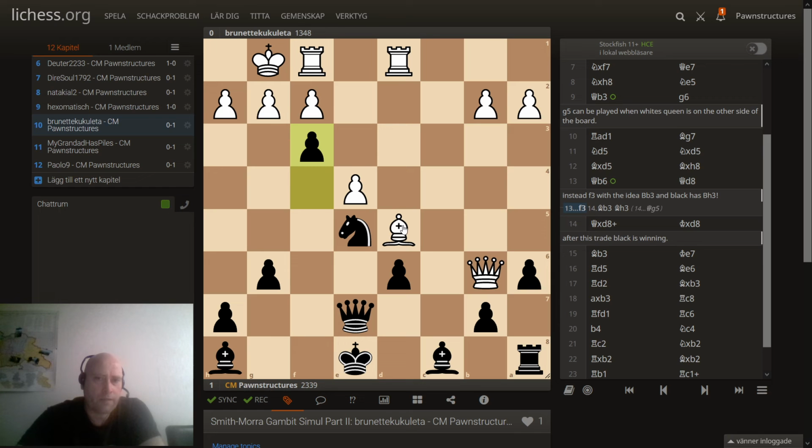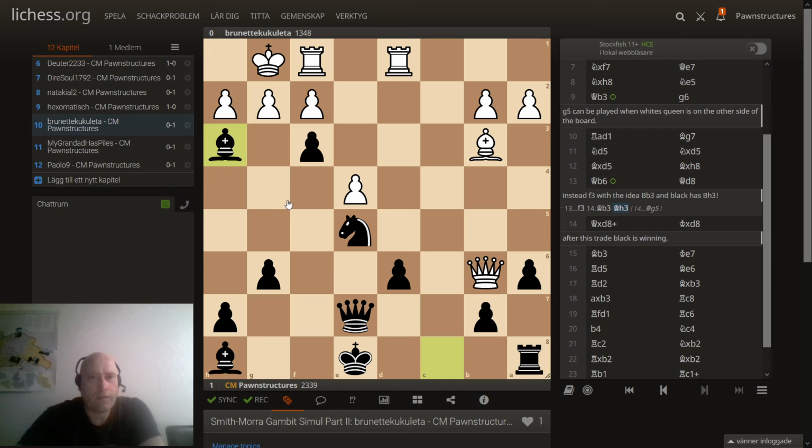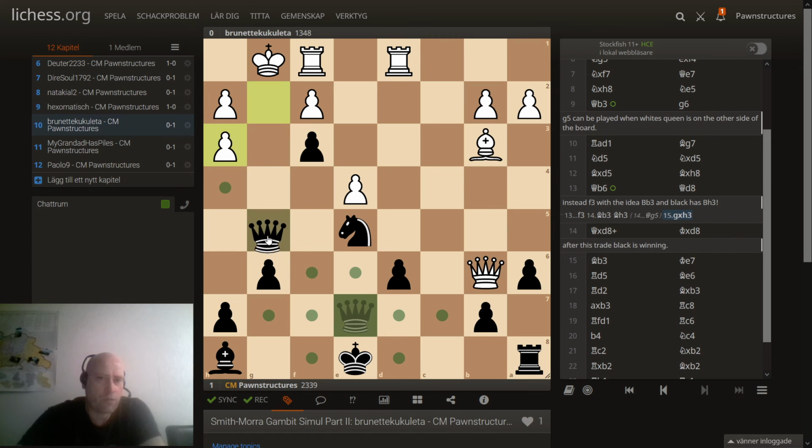Let's say he plays something neutral. Maybe he plays bishop b3. So here is a really nice move for black. It's not that easy to see it, but actually black can play bishop h3. And he puts a lot of pressure on this pawn. And the reason that this is possible is that if white takes this bishop, you got this queen g5 winning on the spot.